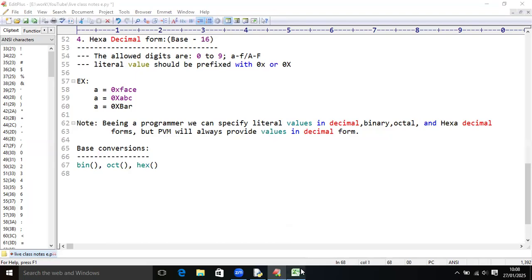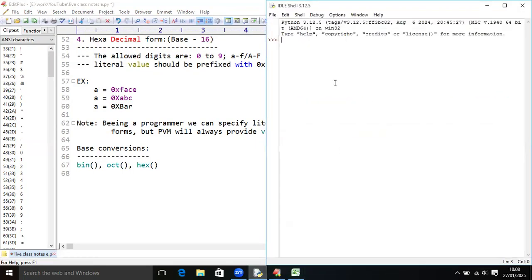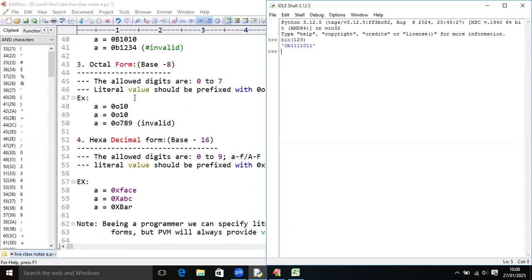Let's open IDLE. First, I want to convert to binary numbers. Let's give some input: bin of 123. Here 123 is actually an octal-style number, right?